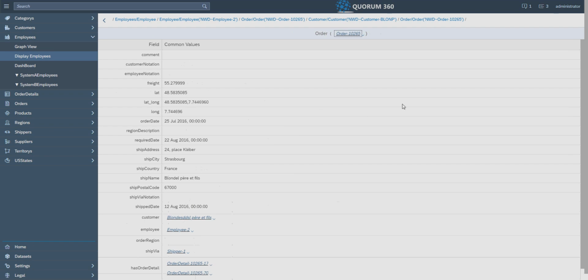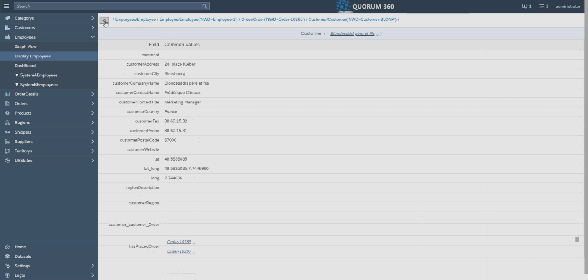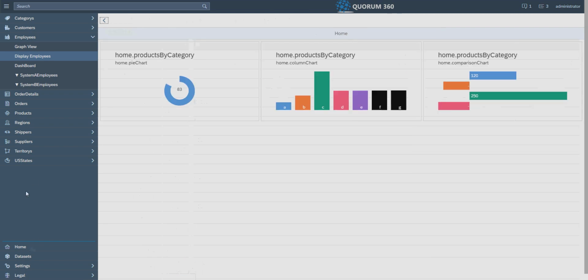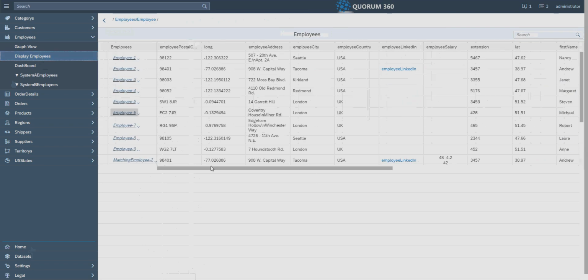And so I can continue navigating through this data by choosing the context menus and selecting a particular action, so in ad infinitum. But I can also use the cookie trail, which appears on the top, which keeps track of where I've been. So I can navigate back to the different areas of the graph. In this case, though, I want to go back to the original list of employees. So let's choose the employees again.